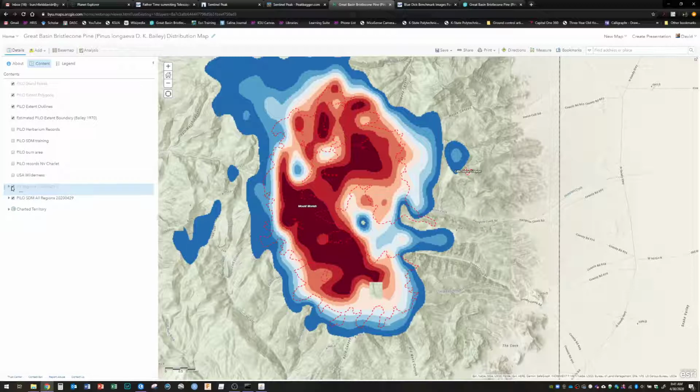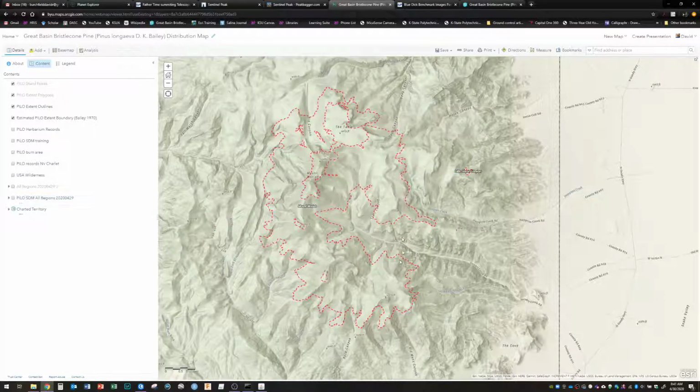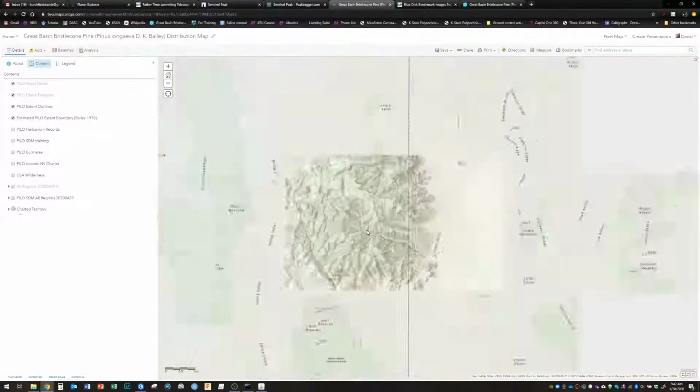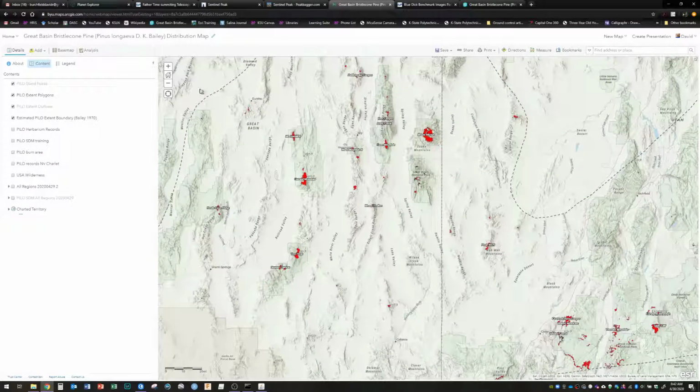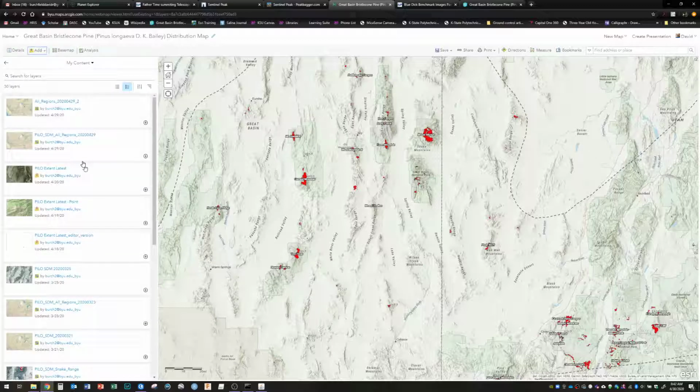And I've got my species distribution model here as well, and I like to leave that off by default, and then people, if they're interested in it, can turn it on. But if you were to modify your species distribution model, you can just delete the one that's in there already. Just hit remove, and then go to add data, search for layers, and then add in the new one that you've created and uploaded.